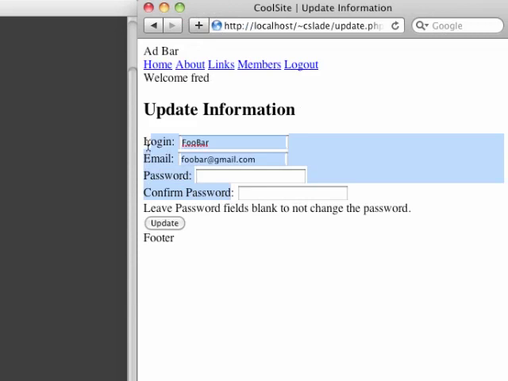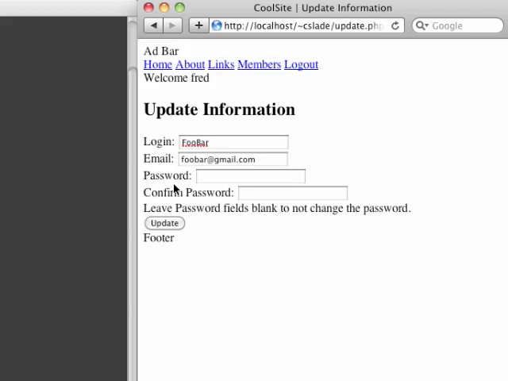And again, you would have to do that both on the processing of the form and the presentation of the form. You don't want to just do it on the presentation of the form, because then they might be able to create their own form and submit it to your processing page and then update somebody else.